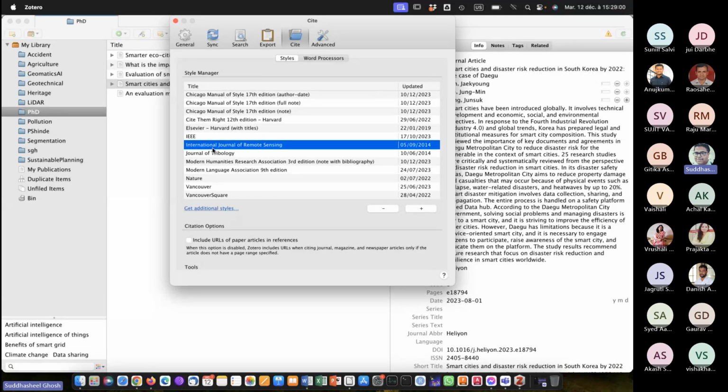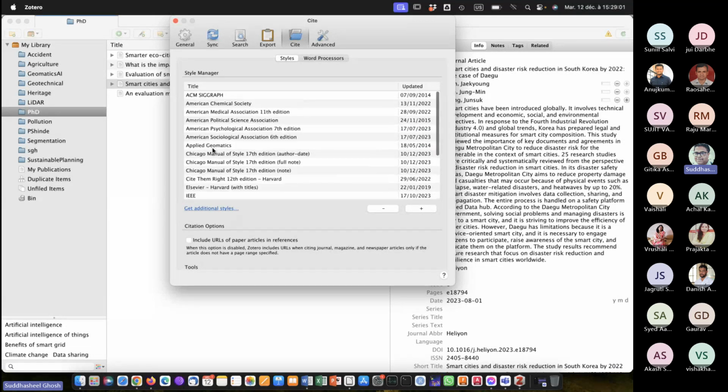Okay, so let us suppose that I want to use a journal format. This is called American Psychological Association. So if you see in your assignment, there is something given as APA format. This APA format is nothing but American Psychological Association. So you have to just select this. Okay.